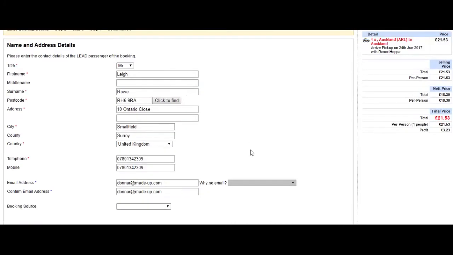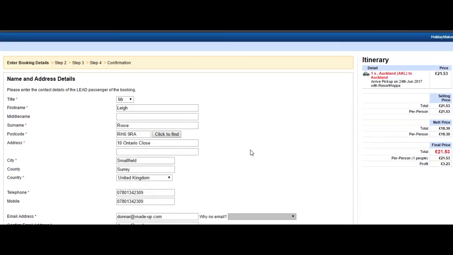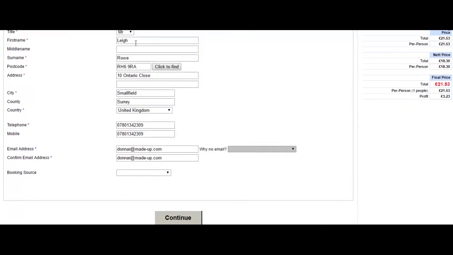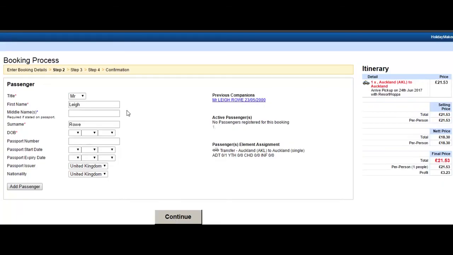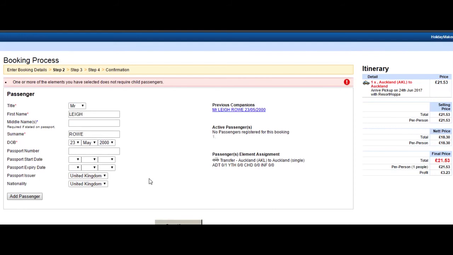Again, remember this has been created from within an existing Traveltech portfolio. The lead name and address details are already preloaded. Again, we can continue. It recognises the name of the person that is already due to travel. It shows that he is a previous customer, and remember, we need to make it an active customer in order to proceed. So select on the name in blue. The details complete here with the date of birth we added previously. Add that passenger.